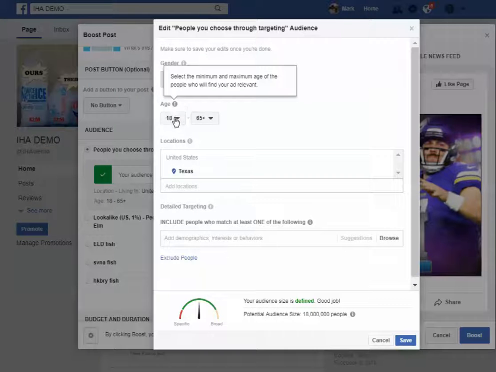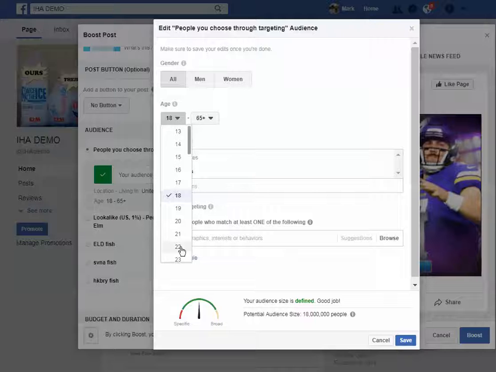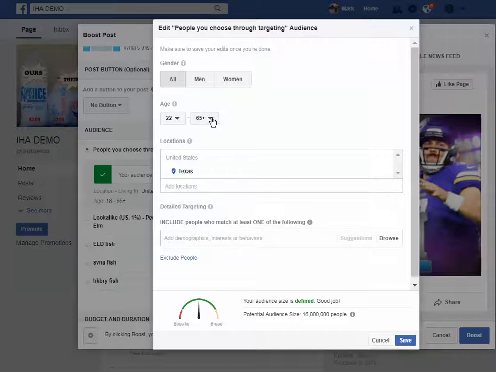I'm going to leave it as it is for all, and I'm going to narrow this a little bit because I'm making the lower age a little bit older, and I'm going to make the upper age a little bit younger, simply because I know that in doing this over and over and over, this is the group of people that come to my website. I would leave it wide until you have yours defined, and it just lets you target your responsive group more accurately. And in this case, it defaults to the state of Texas.